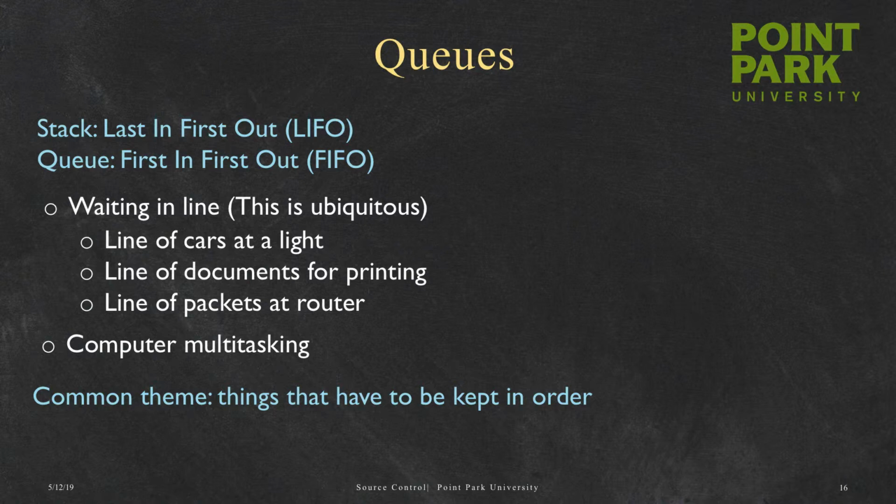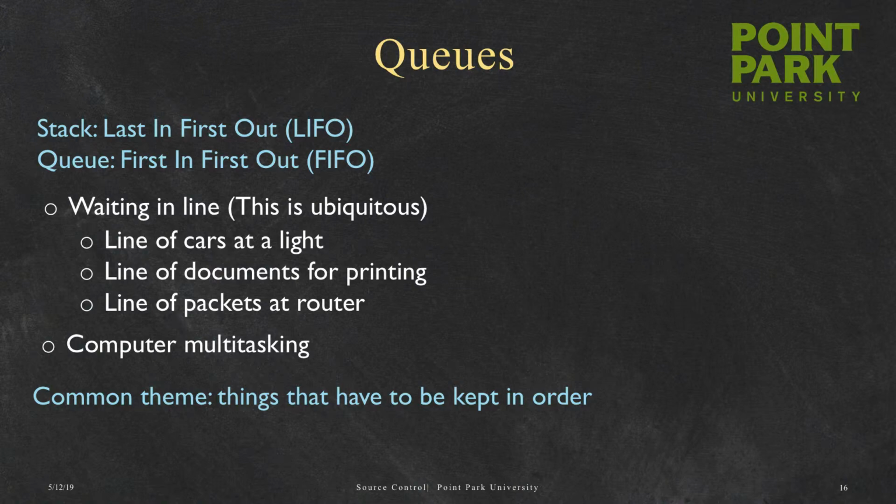If you work in a corporate office or location, or even in class, you have multiple people printing, and you're just waiting for yours to be printed out. And then a line of packets at a router. So when you're on the internet and you're sending information back and forth, whether you're watching a video or sending a video, whatever the case is, packets have to be sent.